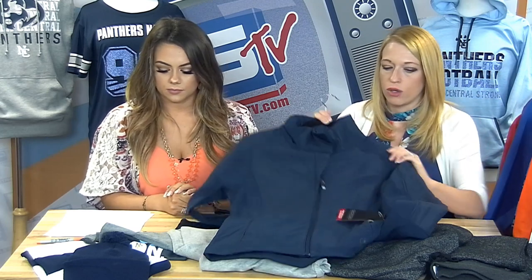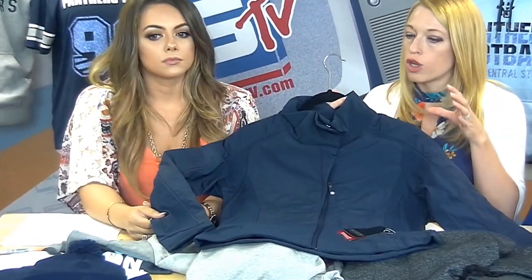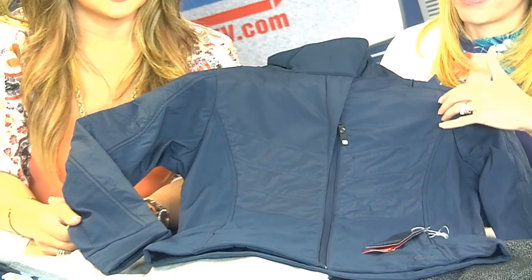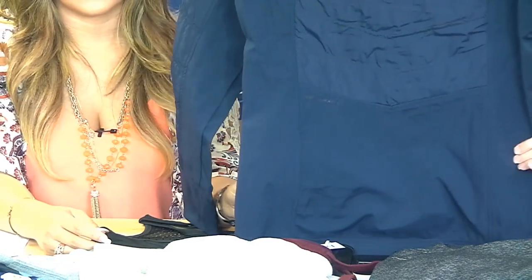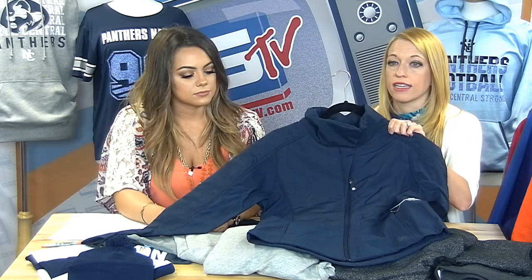Lastly, going heavyweight — this is actually an OGO Performance jacket. I'd highly recommend this if you're looking to offer something more high-end and a little bit warmer. It's actually a lightweight jacket but warmer, super fitted, with great seams and different padding. It looks almost like a bomber jacket style with a really nice tapered look throughout the front and back. We love this jacket from OGO — great for schools, for coaches or people working the sidelines, equipment managers, or anyone wanting a nicer higher-end garment. If you're selling to schools with a higher budget for athletic apparel, offer things like this because it's a great way to make high profits very easily with heat printing or embroidery.